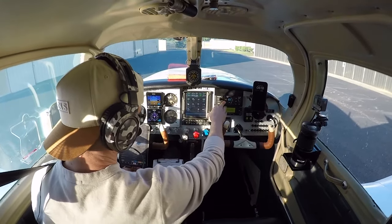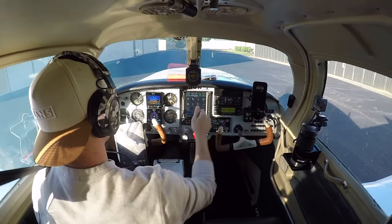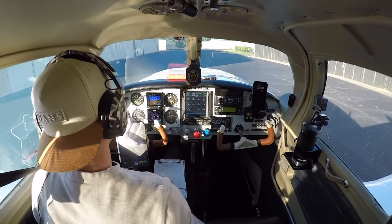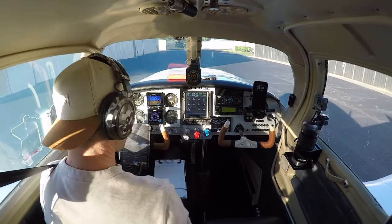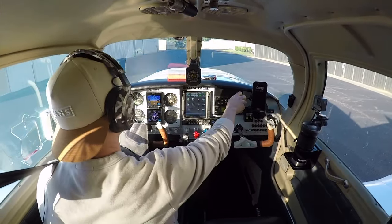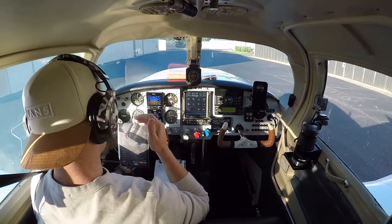So autopilot will check that. Autopilot comes on, we'll sync our heading. It should go left, now it should go right. It is disconnect and electronic trim. I'm checking it, feeling it down here. That works too. Initial altitude bug, we're just going to go to 2500 feet today. Like I said, it's a really short flight.